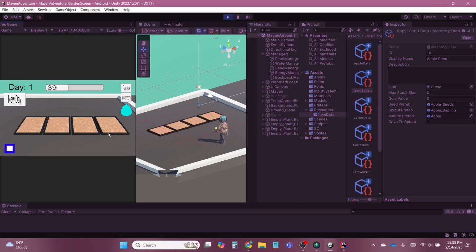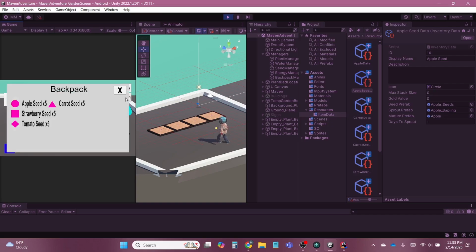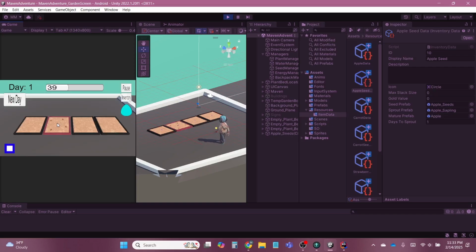I've changed the bed types just to a generic blank one, so none of the colors are correlated with each other. If we go into our inventory, I have these generic shapes right now representing the seed types. We can click on one and then plant that wherever we want in a bed, and then we can also click on a different type and plant that, and then move forward with the watering stages.